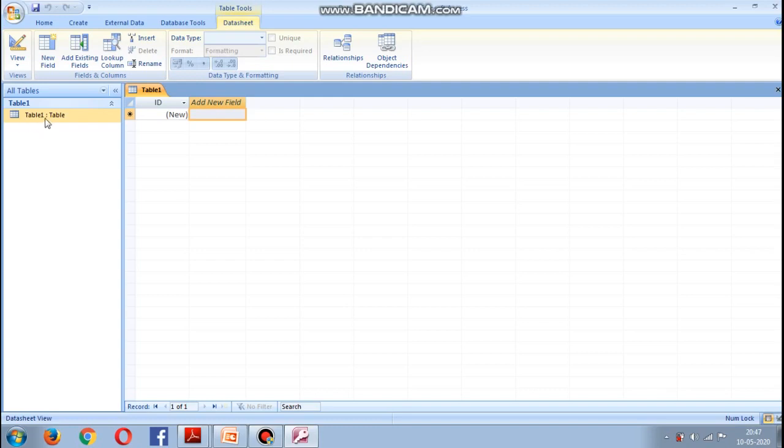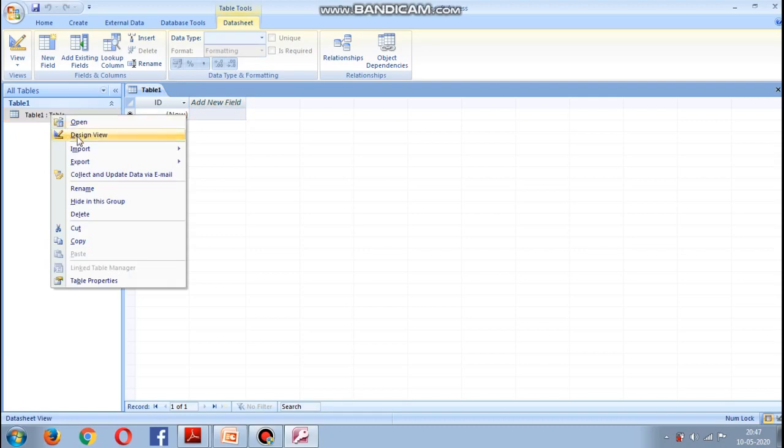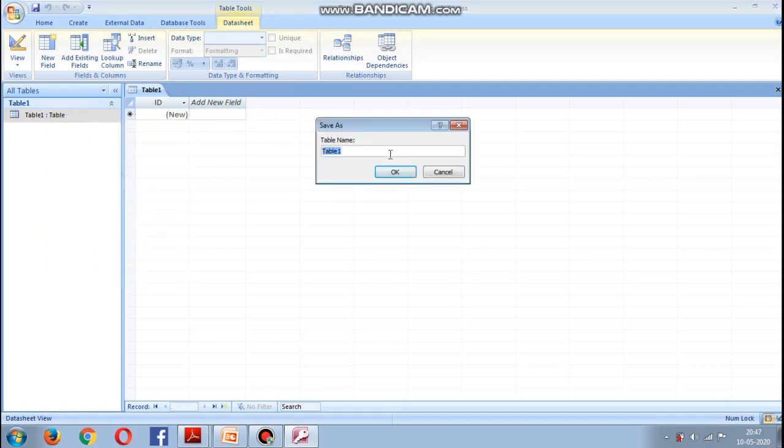So when I create a table, what I have to do, I have to right click here. Okay, go to the design view. In some versions of MS Access you can create the structure of a table first and then save it, but in some it will ask you to give the name first and then you can create the table. Here it is asking the name first, so let me give the name as student personal. Okay, now I am clicking here.